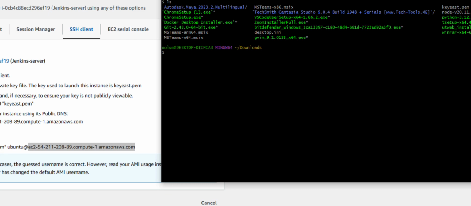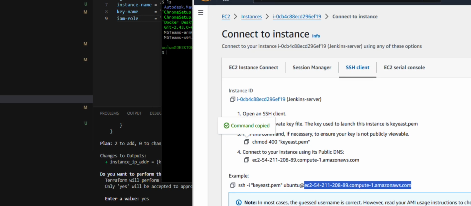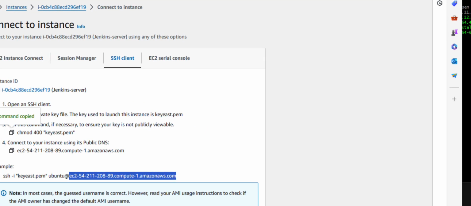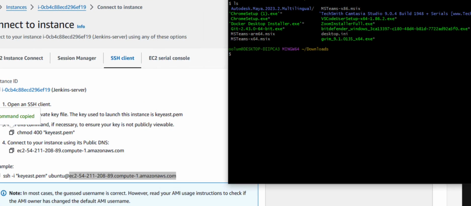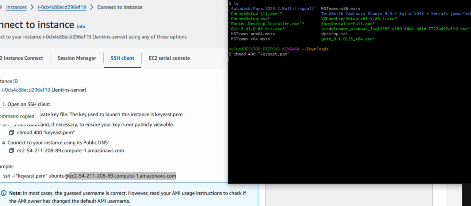But before I do that, I want to copy this one first. I copy the chmod command to ensure the key is not publicly viewable. That is done.